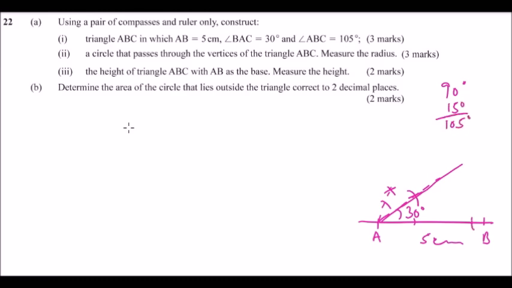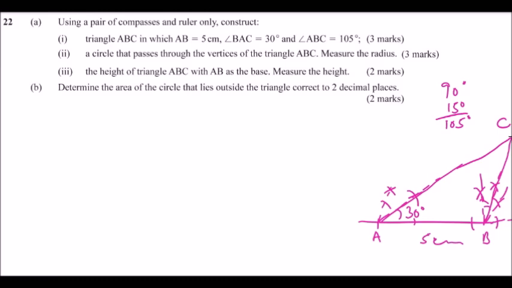So you first of all construct angle 90, so that should give you angle 90. You construct angle 60 here by extending, that should give you angle 60. You bisect this angle here, that should give you angle 15. So you extend those two lines until where they meet. That is where you locate our C.